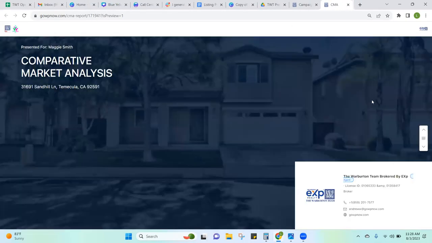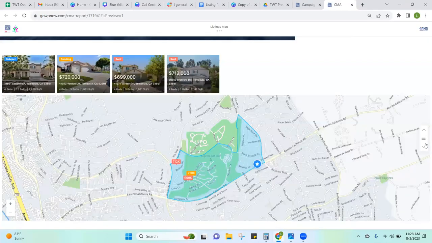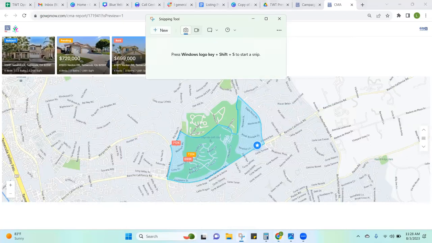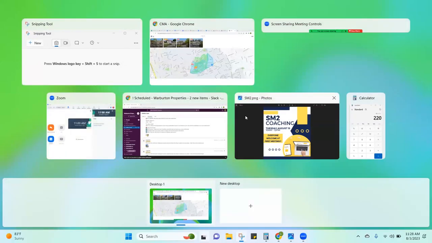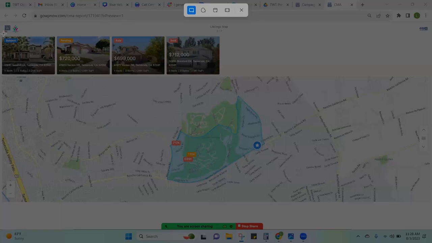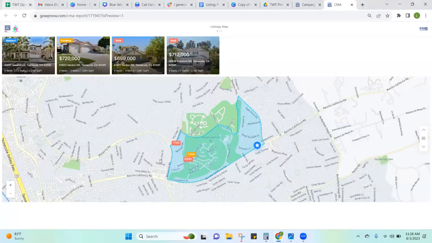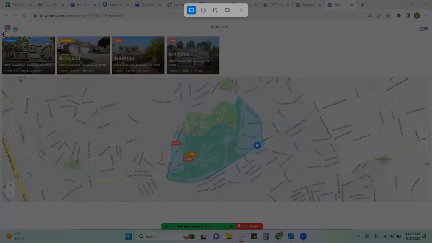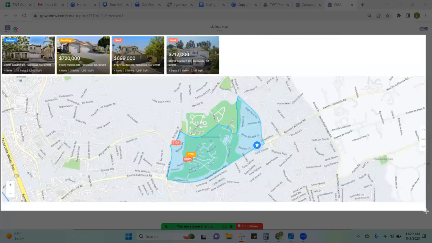Let's see how I did that. That was for the Zillow thing. Right. So the way I did that is advanced, sort of. If you have a snipping tool or anything you can take a screenshot with on your computer... Oops. What in the world did I just do? There we go. I click that and I cut everything. I took a screenshot of exactly what I wanted in the report.